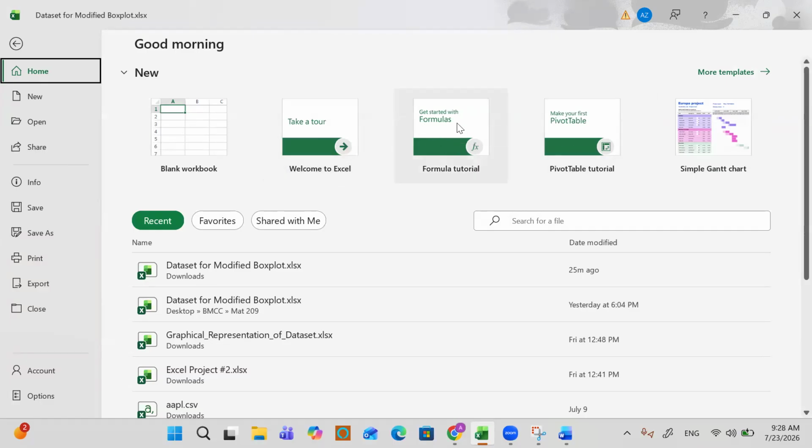That's what we do today, and also make your first pivot table. We're gonna do that as well. Create a pivot table, and then you can create special charts for different purposes, for business or finance. But let's just open a blank workbook.